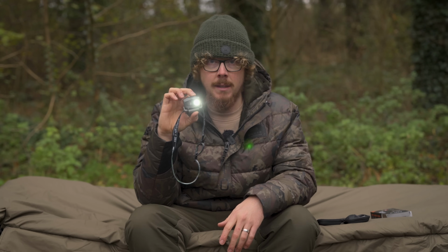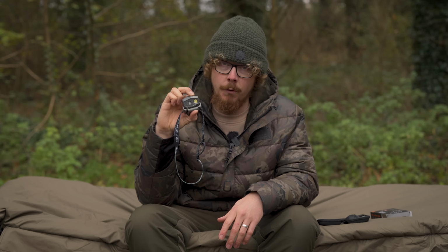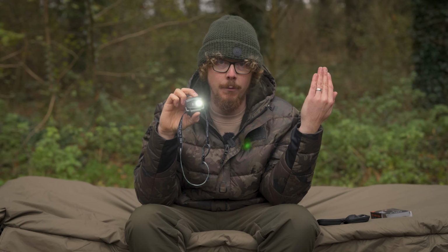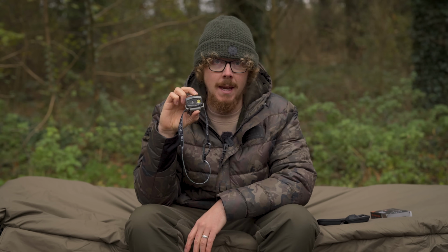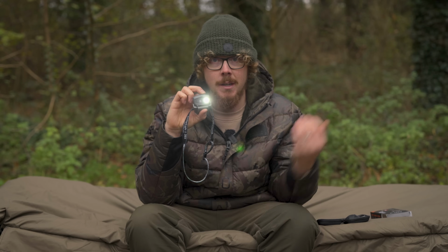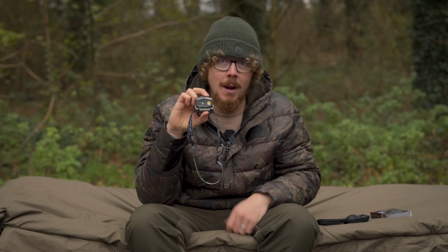Now it's on that. Now if I press and hold rather than waiting, you'll see that light will now turn off. And that's activated a motion sensing gesture. So if I then swipe my hand in front of it, it turns it on. Swipe it away, it's now off. Doesn't matter which direction: on, off, on, off, down, up. It doesn't matter which way I do it.